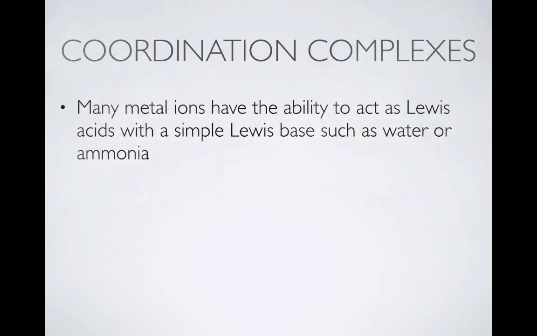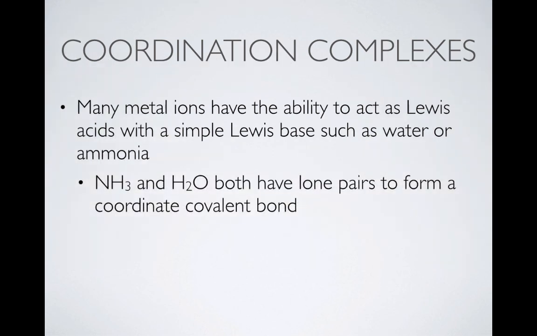Now, coordination complexes are things that many metal atoms form with simple Lewis bases such as water or ammonia. So highly charged metal ions often act as Lewis acids. We see NH3 and H2O both have lone pairs in order to form a coordinate covalent bond. And really, in order to be a Lewis base, you have to have a lone pair of electrons available.